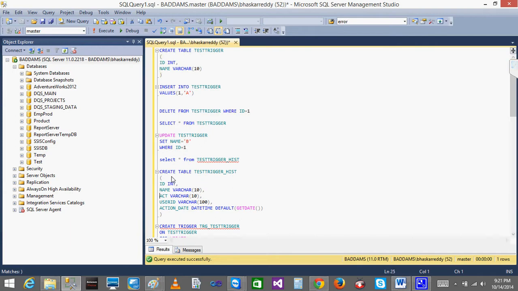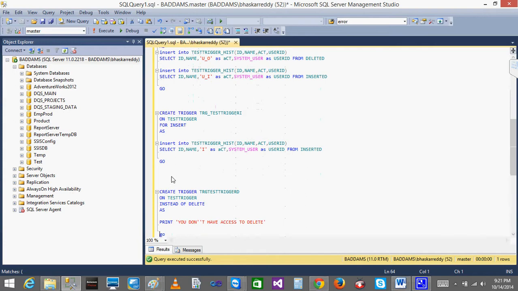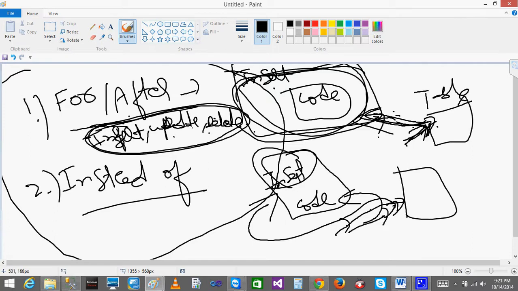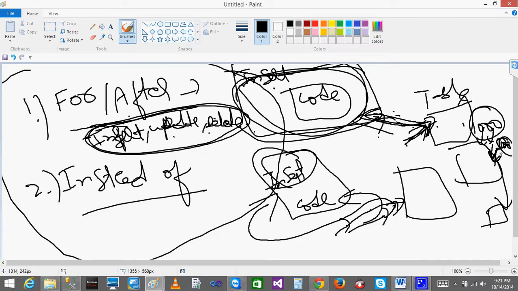So this is how you are going to do the trigger operation. But the disadvantage of the trigger is, if you try to insert 1000 records, what happens? For each record, the trigger will fire. It will allow it if you manually insert 1000 records in bulk, or if you try to update 100 records at the same time. Instead of updating all 100 records at once, it will update record by record when you create a trigger.